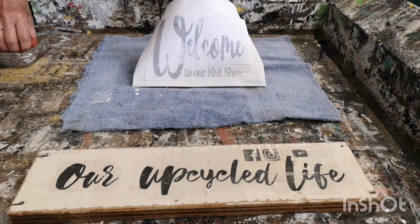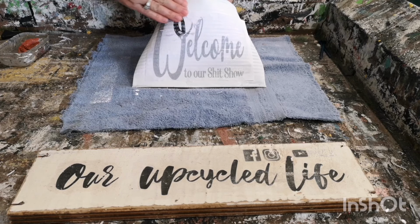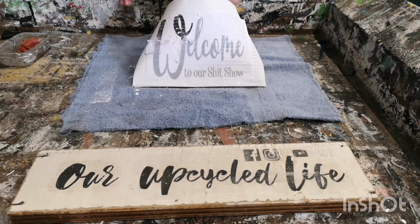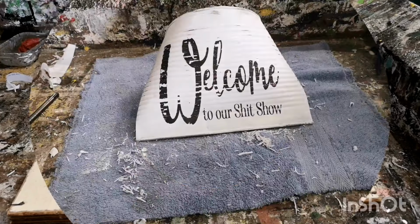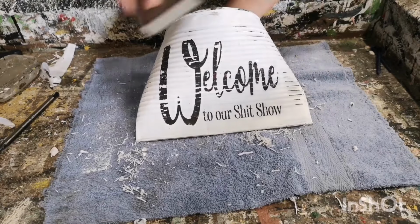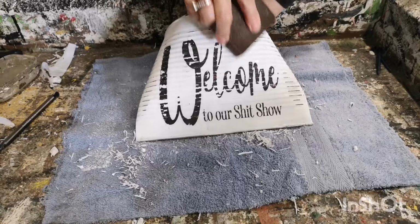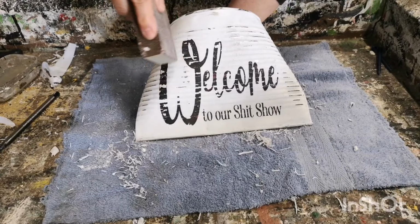You want to take a damp cloth and just dampen the water until you can see the graphics show through, and just gently with your fingers rub off all the paper until it's completely gone. Now when rubbing off this graphic, some of this in the grooves came off a little bit, and that's okay because it makes it look more authentic and aged, and I kind of like that look. And now I'm just going to take my block sander and just sand along some of the ridges so the tin is exposed. Again, just to make it look more aged and antiqued.